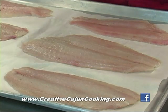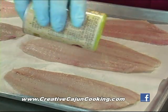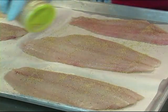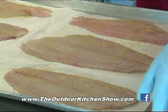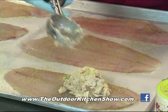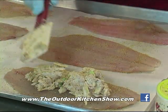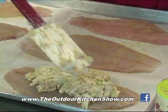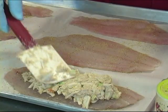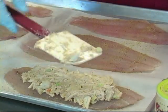Next you have to season the fish. Using the no-MSG swamp dust, add a little dust across it. This recipe works well with flounder — which we're using today — but you could also use redfish, speckled trout, catfish, or even tilapia. Any white-flesh fish will work. What we're trying to achieve is to get the stuffing on top of the fish roughly the same thickness as the fish itself, so that everything will cook off at the same time. Then you can pretty it up and decorate it.